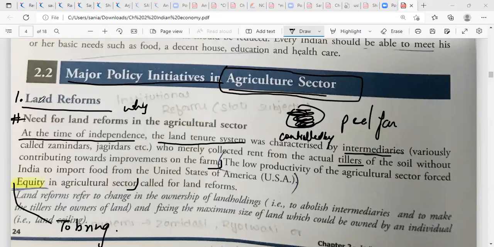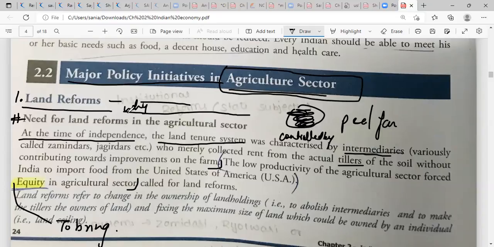Okay. I hope where you have written land reform, you have the space, right? Yes, like the space like this. After land reform, you have space. No, I'm not talking about the other line, I'm talking about the same line. You have the space, right? So how have you written it? You have written land reforms, then dash, and then need for land reforms. Okay, so here only you have written the need for land reform.